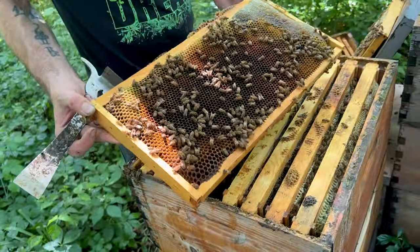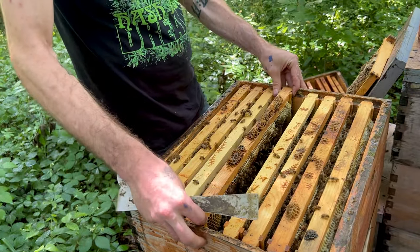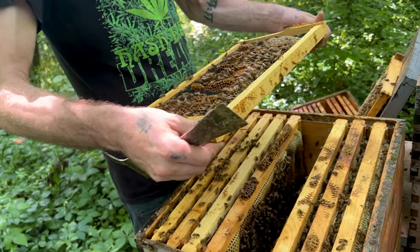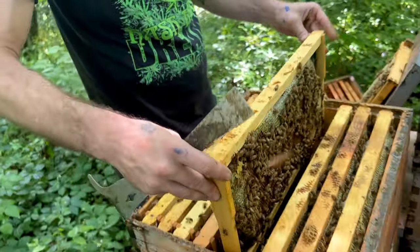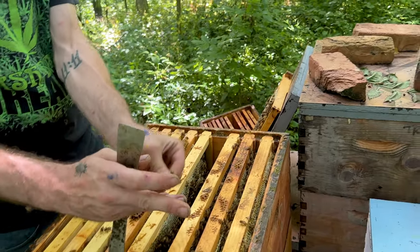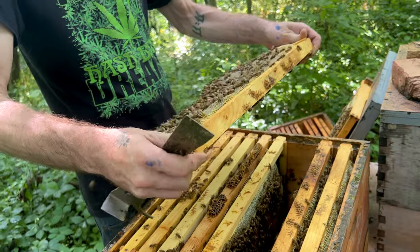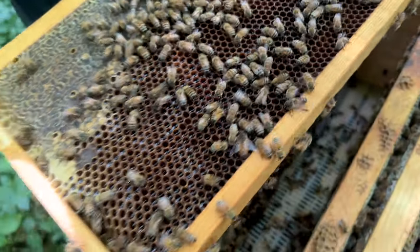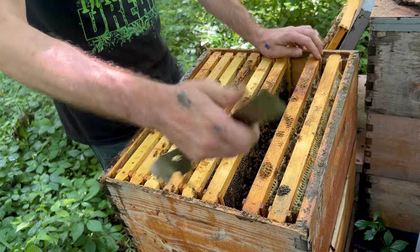It kind of has that green look to it again, not as bad as last year though. Last year there was a weird green look to it — I think that's because somebody had candy out, or they put food coloring in their sugar water and it made it that color. It's a whole M&M factory thing — there was something about bees making a certain color because they were downwind from an M&M factory. They'll still collect any type of sugars they can get their tongues on. We're probably going to be able to take a couple of frames per hive and use those to strengthen any nucs that we make.